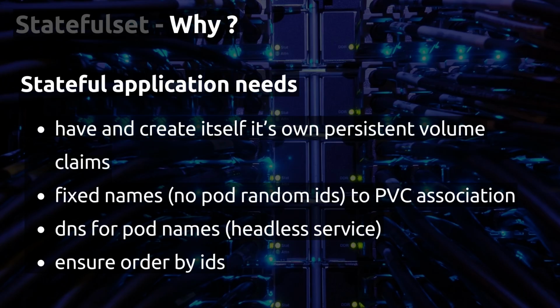The second thing is the name of each pod. With the deployment, remember you have some random IDs in it, like the name, and after that the ID of the replica set, and then the ID of the pod itself. But with the stateful set, we will use the name of the stateful set, in fact, dash an incremental number directly, so dash 0, dash 1, dash 2, and so on.